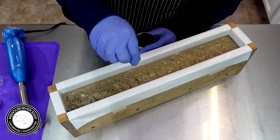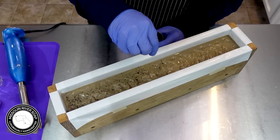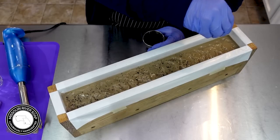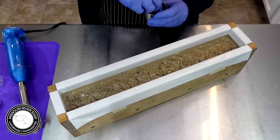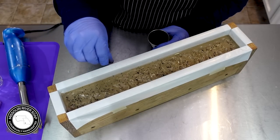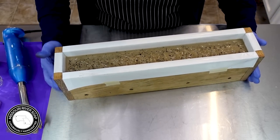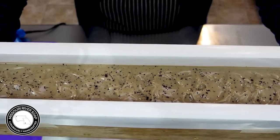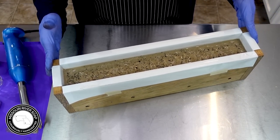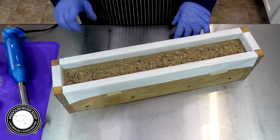Sometimes you just need to make soap for yourself — something small, something you're inspired to make. I do love making restocks, but sometimes you get into that hustle and bustle of what you've gotta make and you just need to make what you want to make for a minute. This could not have gone better — this is just so soothing. All right, thanks so much for watching this making portion — I will come back in a day or two to unmold and cut these soaps.